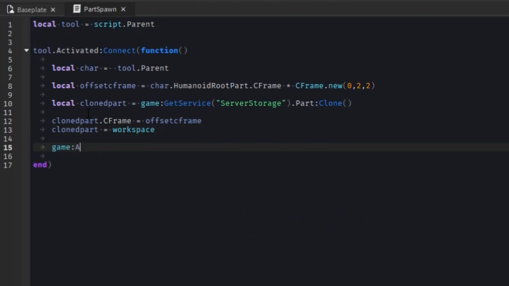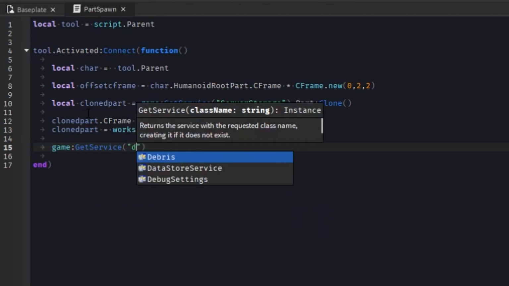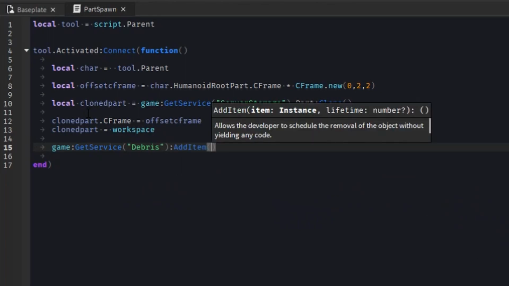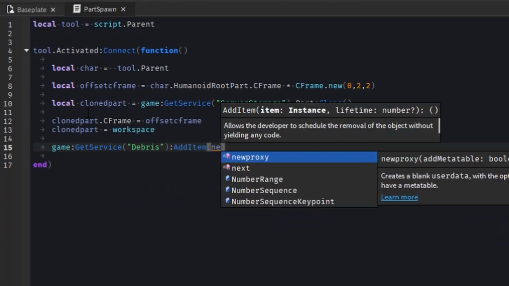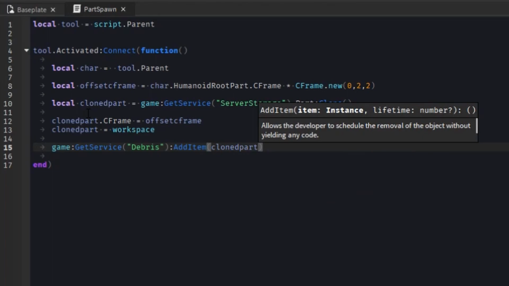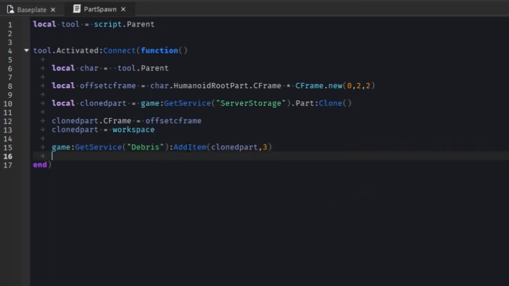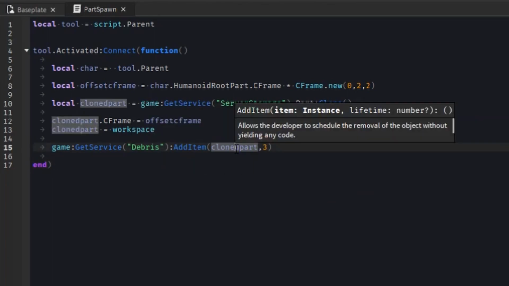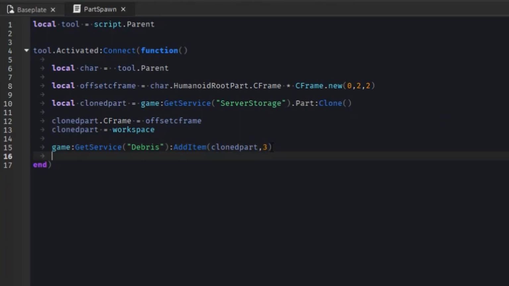And I'm also going to add it to Debris just to make it not be around forever. And the Debris service just deletes an instance after a set amount of time. So it will be 3 seconds in that case.